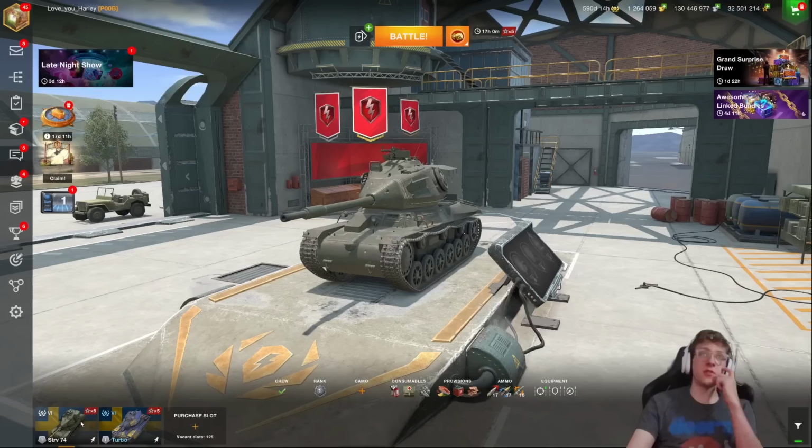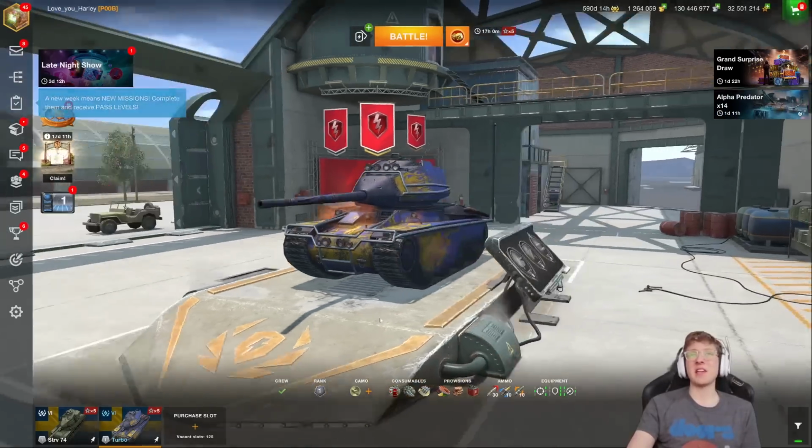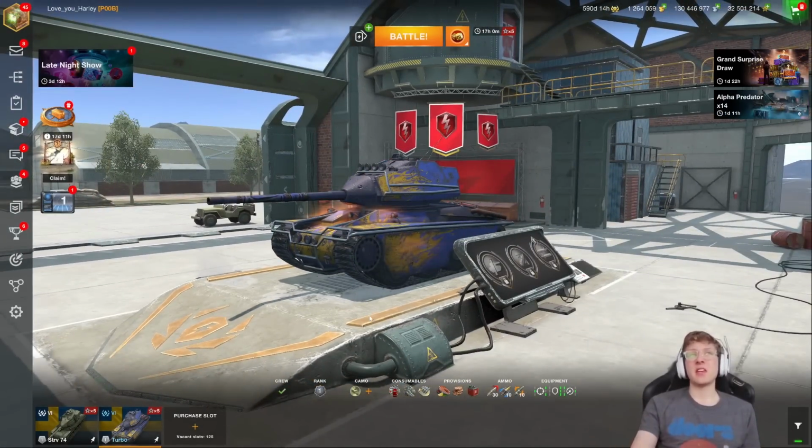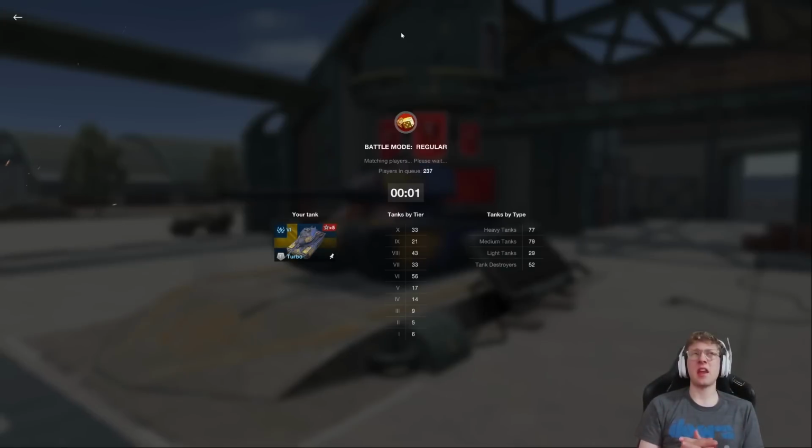Now, the Turbo is very clearly based off of a Stridsvagn 74. It is a Battle Pass tank after all, and usually Battle Pass tanks are slightly better reskins of a tech tree vehicle. And this tank is definitely that case. It is a slightly faster version of the Stridsvagn 74. But the biggest advantage is actually the armor.